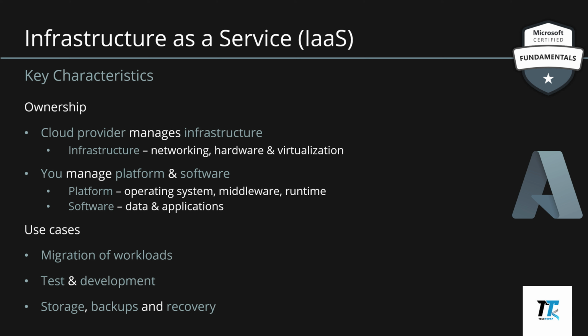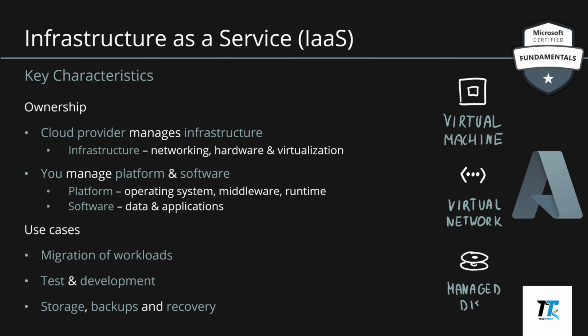Typical use cases here are migration of the workload from the on-premises, testing and development, but also extending your on-premise environment with the capacity of the cloud so that you can create storage, backup, and disaster recovery scenarios. The list of services used in Azure to implement infrastructure as a service solutions is quite long. But typically you'll see things like virtual machines, virtual networks, managed disks, or one of many services that you can use for this purpose. But in general, the rule of thumb is, if someone says that they have an infrastructure as a service solution, that means they have a lot of virtual machines, and probably this is the skill they're looking for.